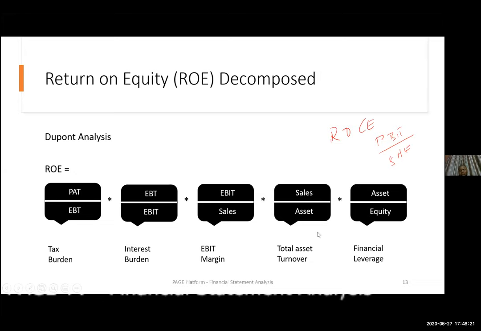The next is your sales to asset. You may have assets that you're not using. If you look at Nnamka's mint, he has about 3 plants, and about 45 metric tons capacity in Nigeria, but it's actually using about 50%. So you may say, since he's just using about 50%, by the time he deploys, let's say 80 to 90% of that capacity, he would be able to generate more return for shareholders. Equally, you could look at leverage too. With this ratio, you could see that leverage is not bad for a defensive business, a business that is not exposed to cyclical swings. Leverage could be a very good profit booster for such a business.